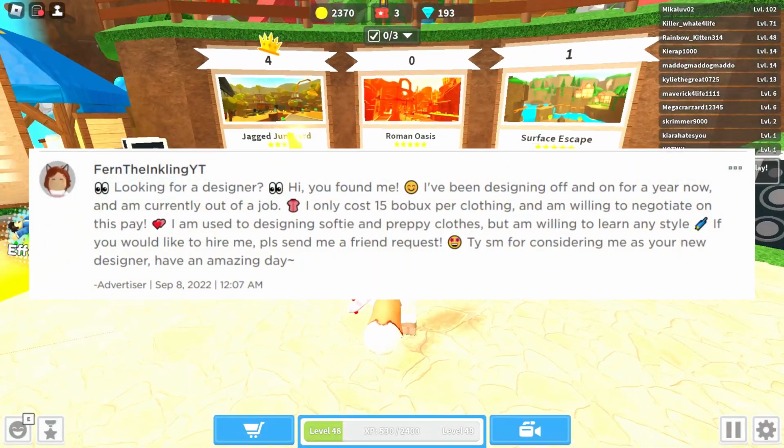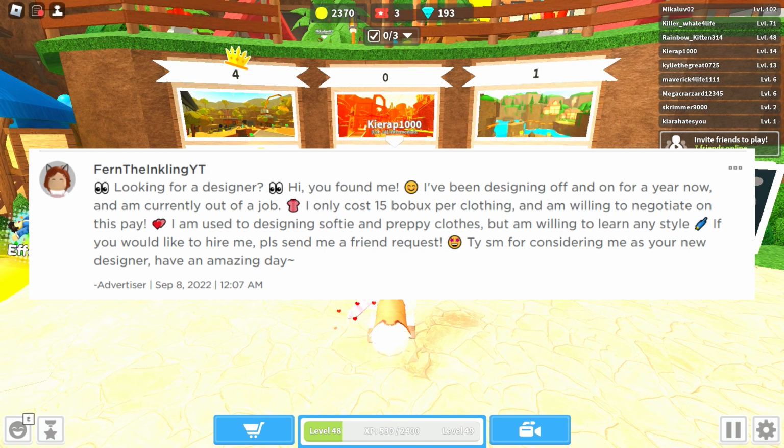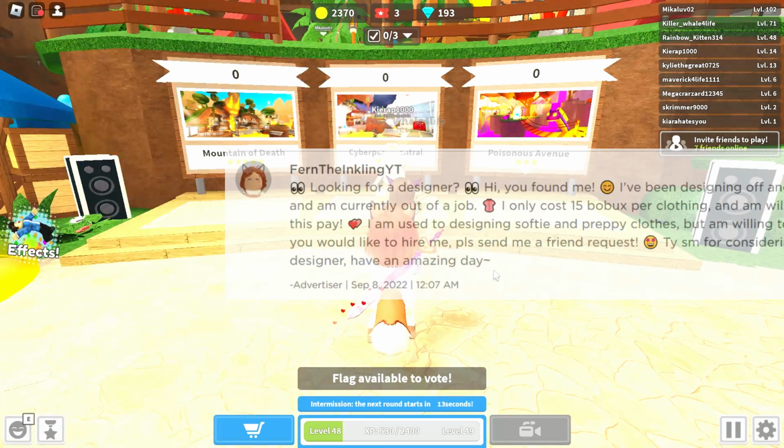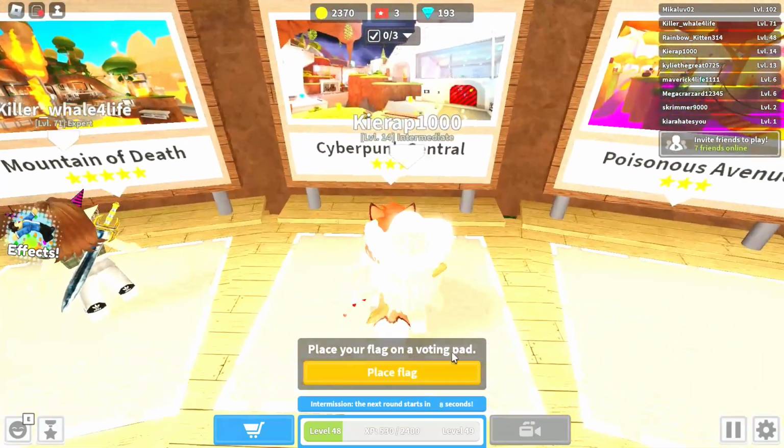Looking for a designer? Hi, you found me. I've been designing off and on for a year now and am currently out of a job. I only cost 15 Robux per clothing and am willing to negotiate on this pay. I am used to designing softy and preppy clothes, but am willing to learn any style. If you would like to hire me, please send me a friend request. Thank you so much for considering me as your new designer. Have an amazing day.